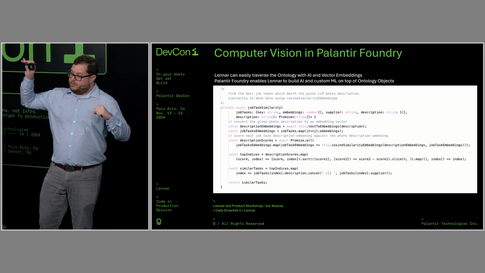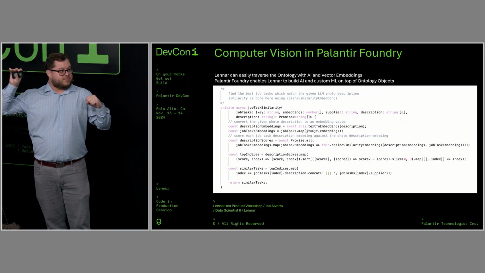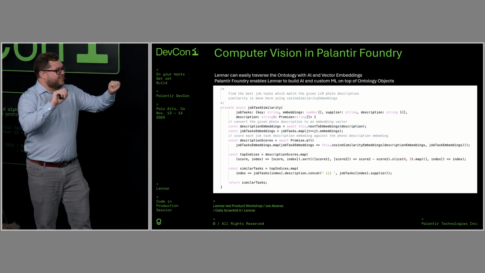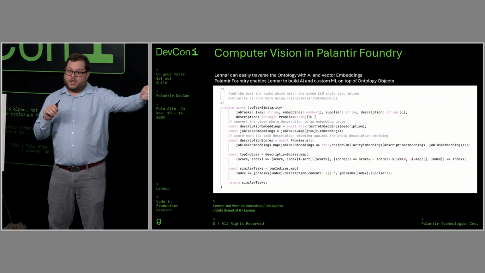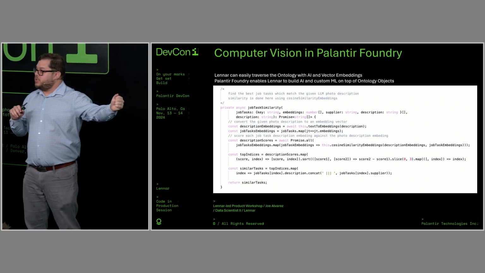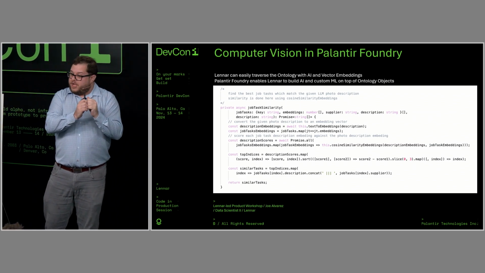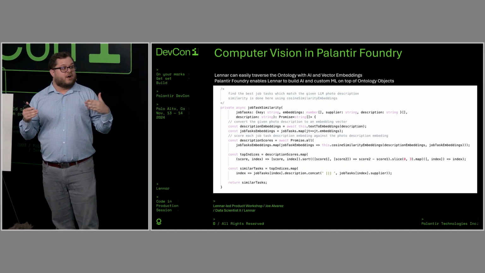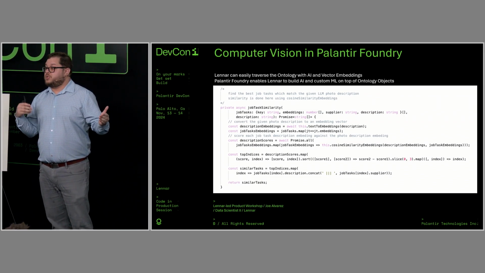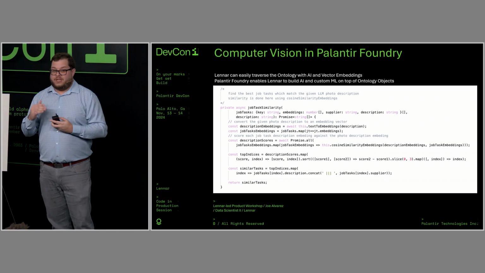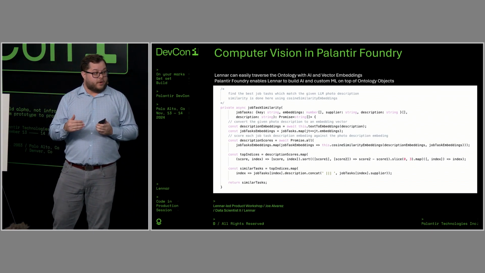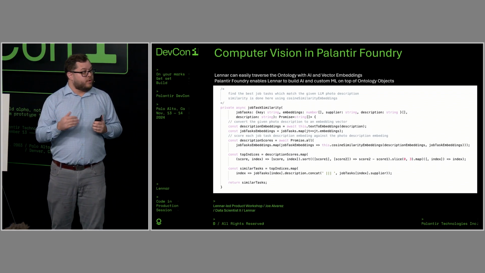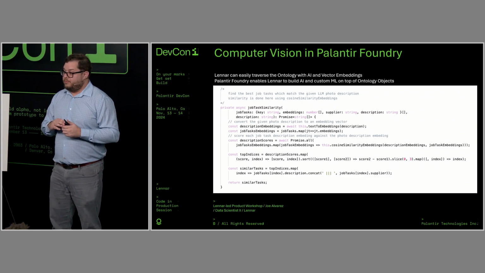So once we have that description, we're also asynchronously getting our job tasks, and we're passing that to an embedding model. Unfortunately, it didn't work in the demo, but what we would do is take an embedding model and pass it over our description as well. We would then form a cosine similarity and find the nearest neighbors of our existing description to our job tasks. That would give us a list of trade partners that we can then go further down the line and email, or whatever we need to do to get them out there to solve these problems for us.